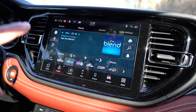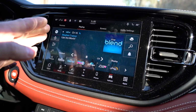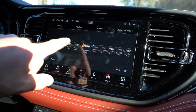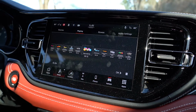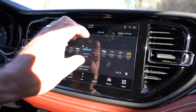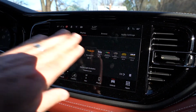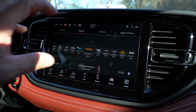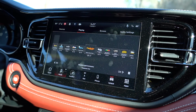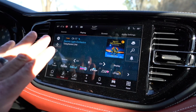Really nice and colorful. Now, one downside I found was when you're searching, in this case, for your satellite radio, what you hit is maybe the channel button there, and what you see is this micro level kind of icons. I've seen on other displays that this is really zoomed in for the channel in question. Then you kind of scroll across. This needs to be adjusted so at least the one you're on is full screen, because once you select it, of course, it does go full screen, but something's got to be fixed in that scenario.